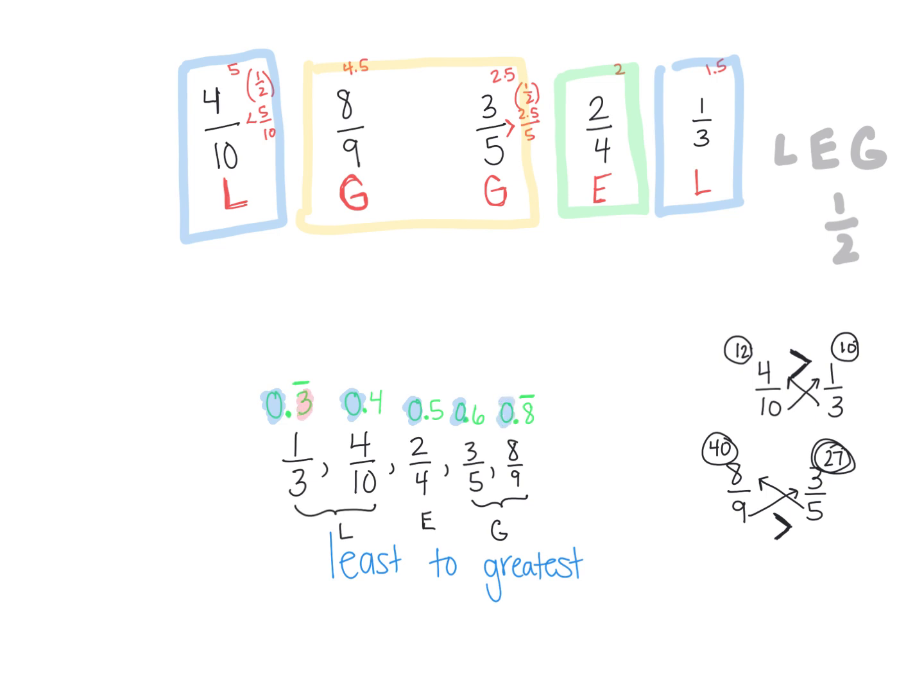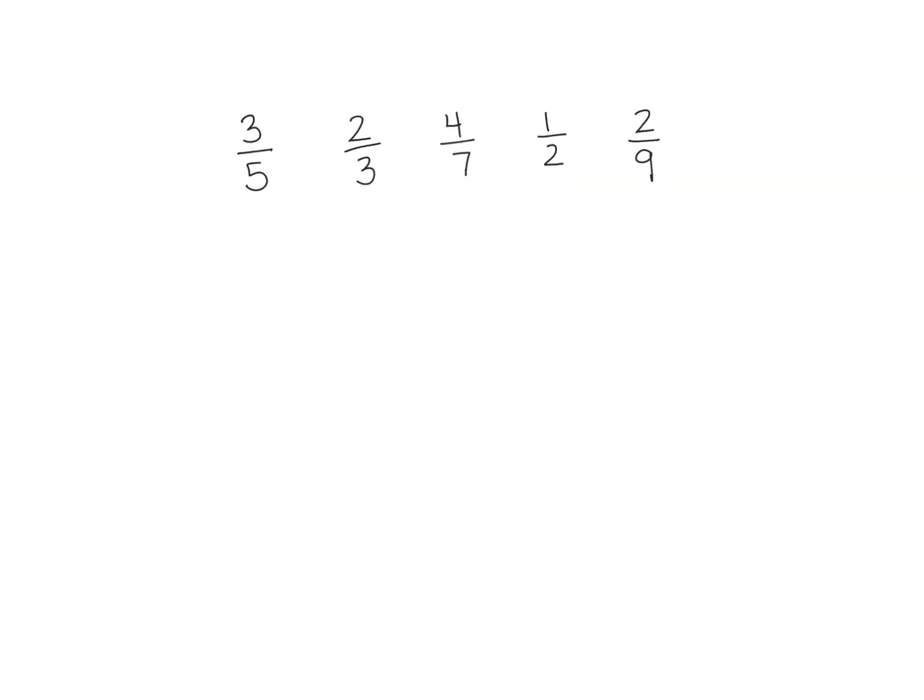So I move to the number behind the decimal, which is the tenths place, and I see that 3 is smaller than 4, which is smaller than 5, which is smaller than 6, which is smaller than 8. So therefore, I found out how I could put my numbers in order by comparing them to 1/2 using the LEG strategy, and then regrouping and cross multiplying, or I can turn them into decimals.